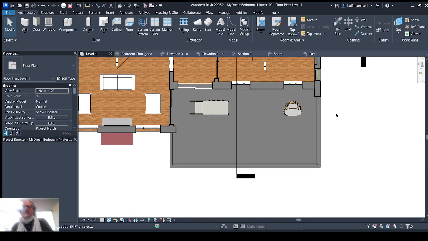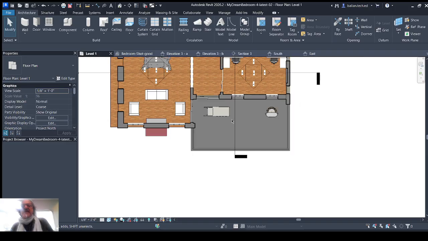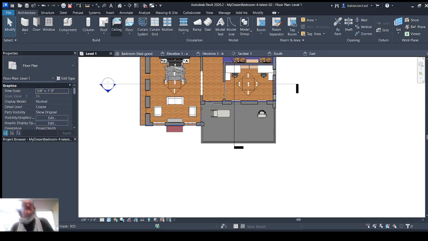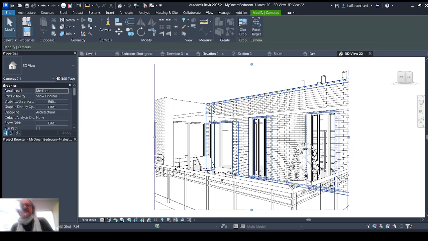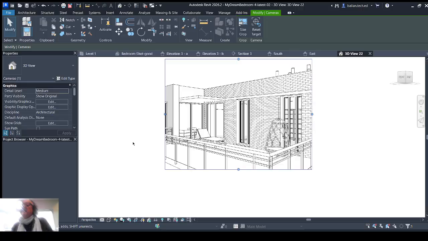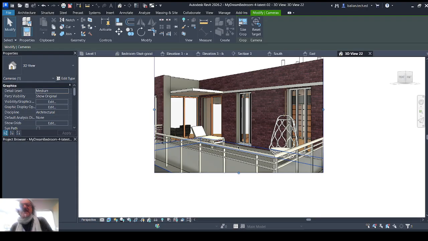Okay. So this is done. So what I'm going to do is come down here, put a camera in here so you guys can see what I'm doing. I'm going to go to the little doghouse, camera over here. Boom. And this is what we're going to see right here. Lovely. And I need to bring my roof over here. I haven't done it yet, so let's do that after. Okay, so for now, this is what I have.